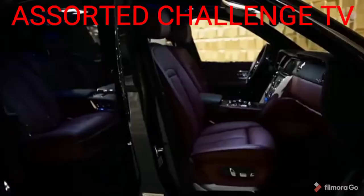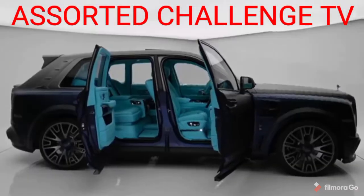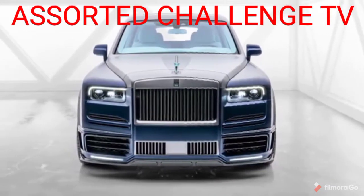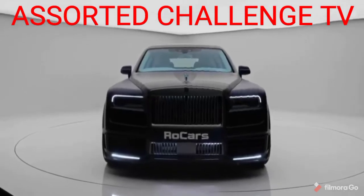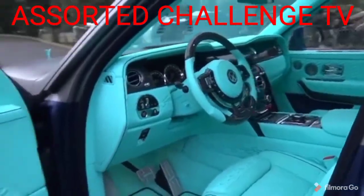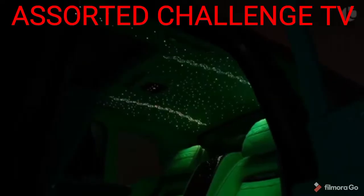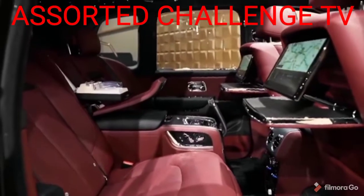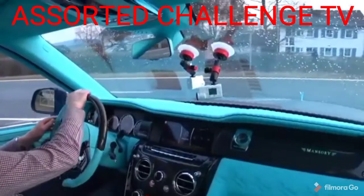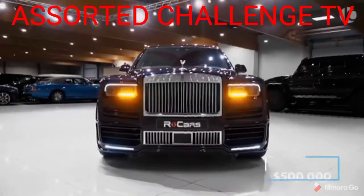Rolls-Royce Cullinan Coastline by Mansory. The interior of a Rolls-Royce Cullinan is anything but a standard affair. However, Mansory has certainly taken this beast to a whole new level of opulence. Starting with what many consider to be the most luxurious and elegant SUV ever, Mansory has evolved the Cullinan by adding various sporty touches to the exterior — scoops, wings, vents — and extravagant styling to the interior. Inside the signature Rolls-Royce suicide doors is an incredibly loud color scheme of turquoise leather, navy blue piping, and carbon fiber accents. A wave-like embroidery pattern features throughout the vehicle all the way from the front dash to the rear luggage compartment. The headlining features the famous Starscape lighting, and the rear seats offer generous legroom. Mansory's price for the Cullinan Coastline has not been listed, but it is estimated to exceed well beyond the half a million dollar mark.